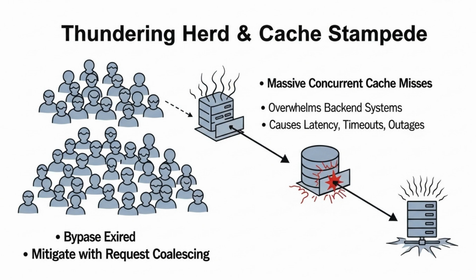A common mistake is not implementing proper request coalescing or a single flight mechanism, where only one request is allowed to fetch the missing data from the backend, and all subsequent identical requests wait for that single fetch to complete before being served from the newly populated cache. Without this, even a momentary cache miss on a popular item can cascade into a full-blown system collapse during peak load. We often see this during major sporting events, flash sales, or breaking news, where an expected surge in traffic finds an unprepared caching layer, turning a minor cache miss into a catastrophic event.